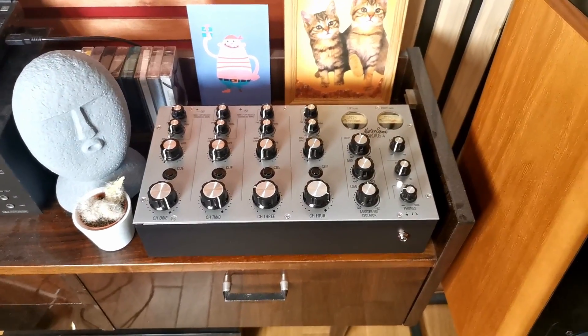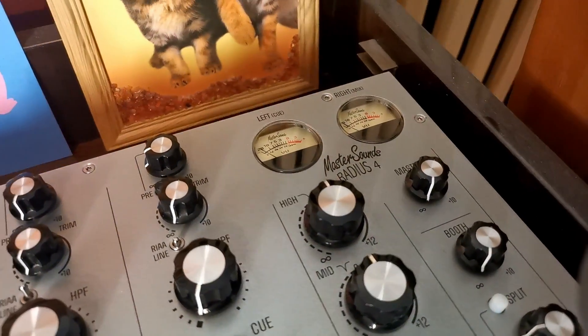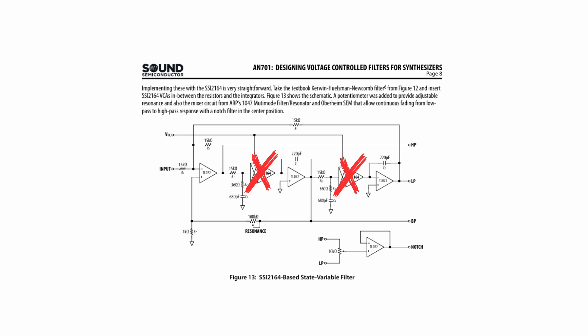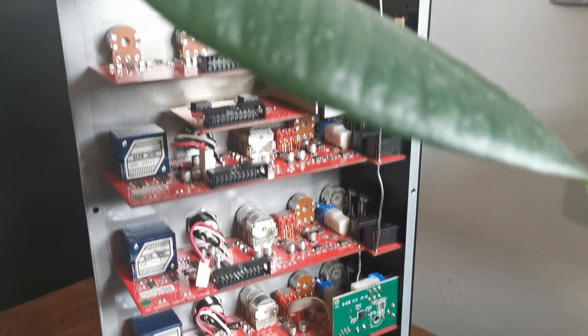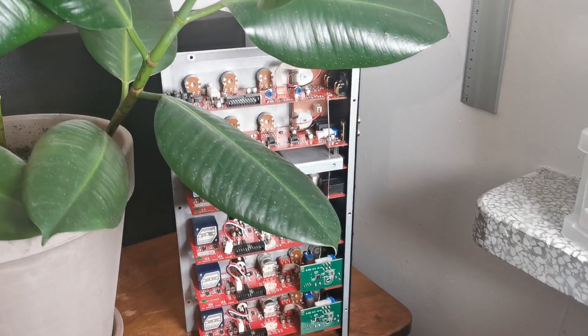To sum things up, I think MasterSound's Radius 4 is a well-built mixer. It uses many well thought-out solutions and does not compromise on costs in many parts of the circuit. It uses some esoteric audio chips that are much more expensive than standard op-amps, and care has been taken to preserve the sound quality of those chips. Balanced summing and the two-stage phono preamp are also things that can offer better performance than competitors. It's a nice product for people looking for something different. I'm looking forward to an interesting discussion in the comments section, and once again thank you for the growing support — I'm glad you find my videos useful.